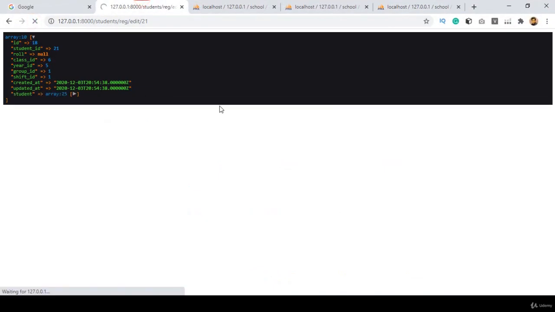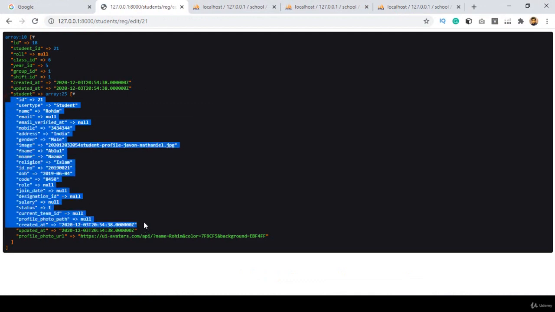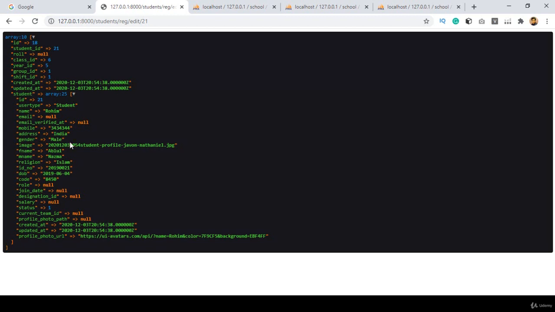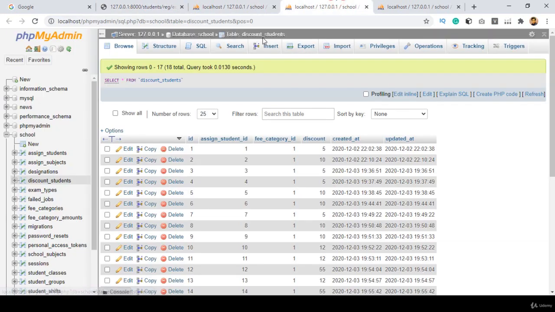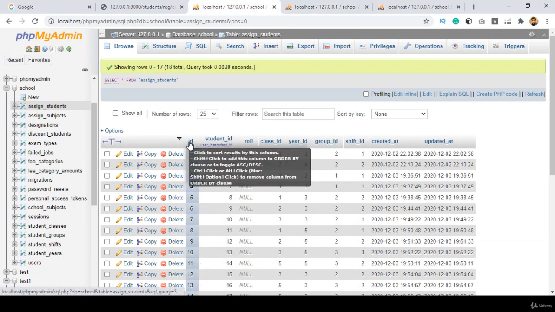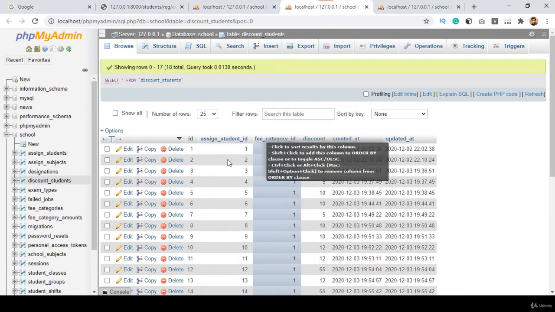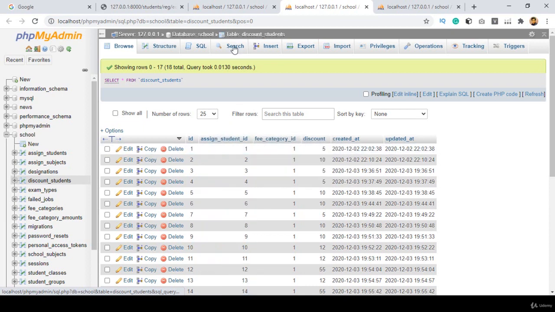Now if you click refresh, yes, you can see now actually that is our student. And into the student, if you now go, you can see it's now perfectly getting all the data from our user table. Okay, so here it is perfectly getting all the data. So also another table will be needed, that is our discount student. And into the discount student, there is a little bit of change, like here if you go in our assign student table, this ID will be matched with our discount table, this assign student ID. Okay, so there is a little bit of change, that is actually our other foreign key.